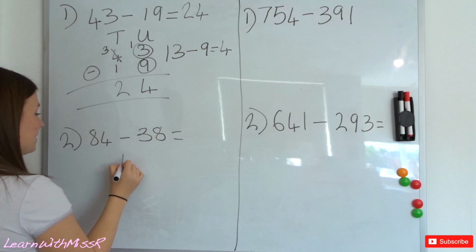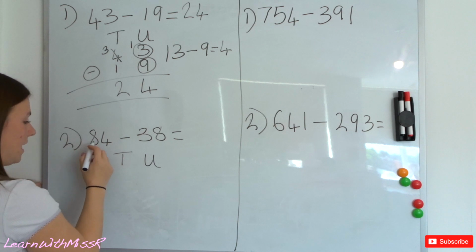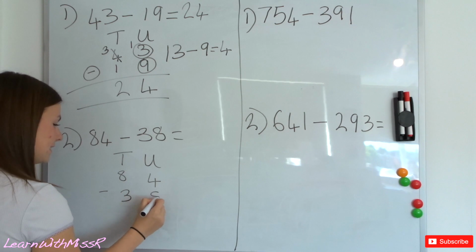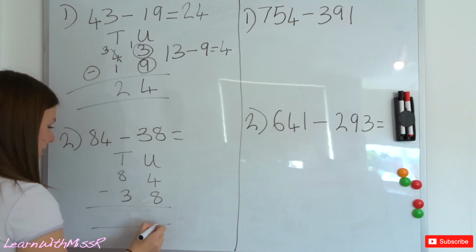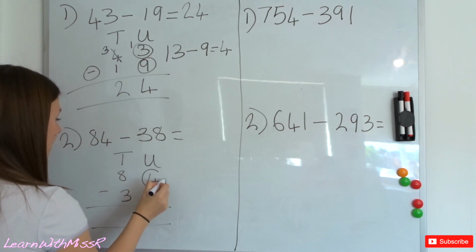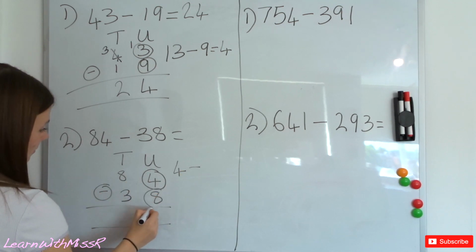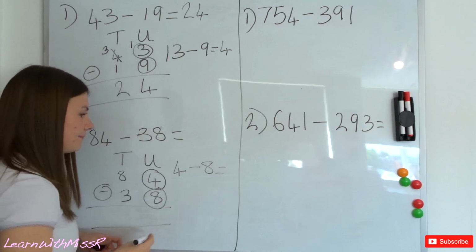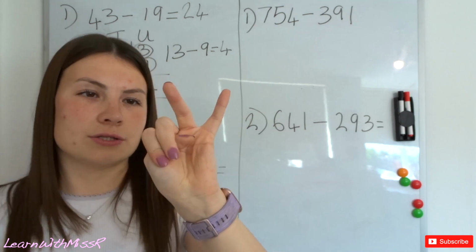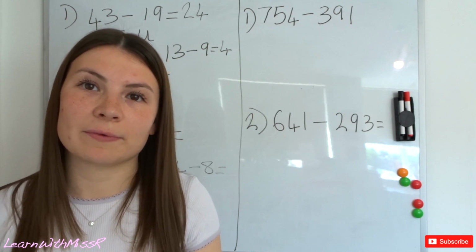Okay, let's go down here. Tens and units. Which number is the biggest number? 84 is the biggest number, so that always goes on the top. Take away 38. Right, okay, we always start on our units column. So we always start at the top, so top number, so 4, take away the bottom number. 4 take away 8. Let's do that. 4 take away 8. 1, 2, 3, 4. Oh, we've come across that problem again.